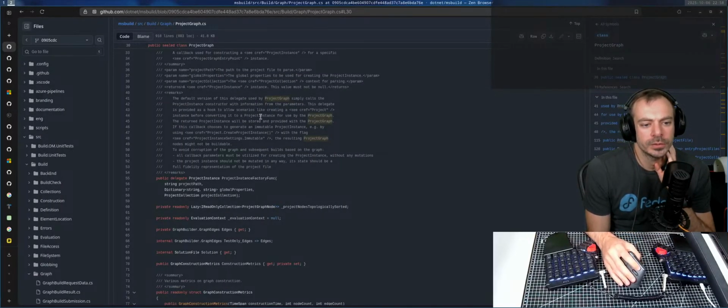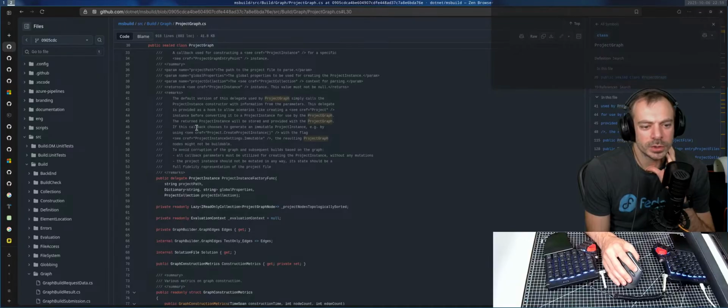The default version of this delegate used by Project Graph simply calls the project instance constructor with information from the parameters. This delegate is provided as a hook to allow scenarios like creating a project instance before converting it to a project instance for use by the project graph. The returned project instance will be stored and provided with project graph.